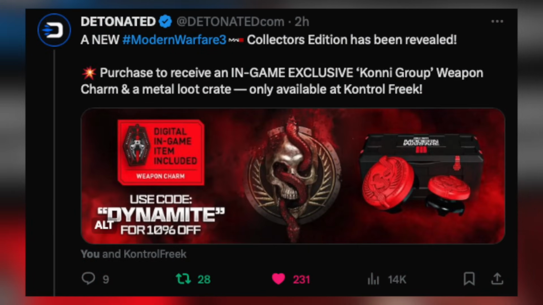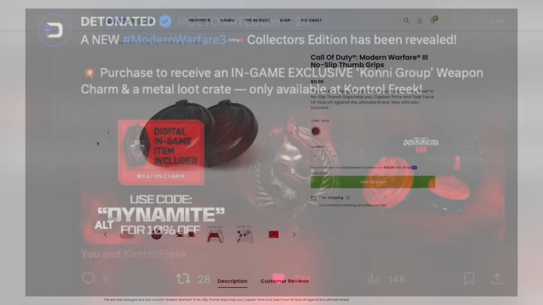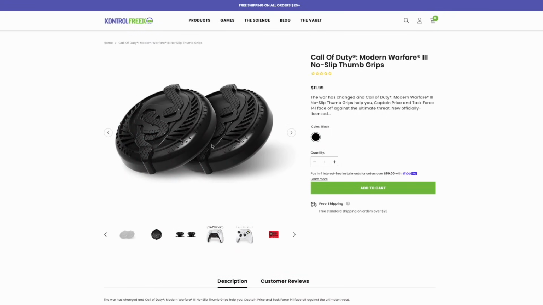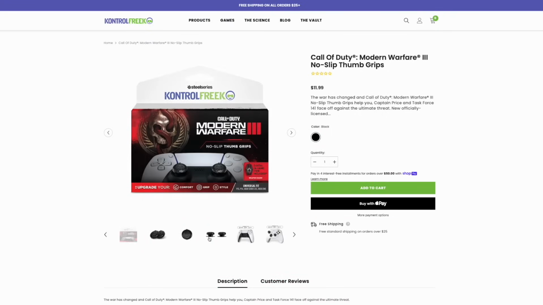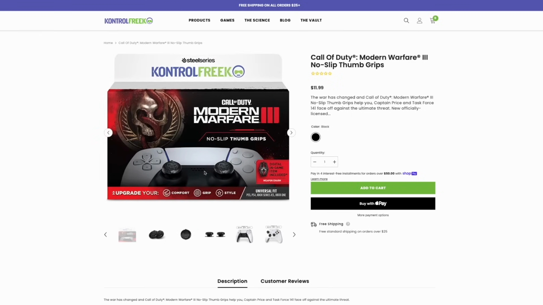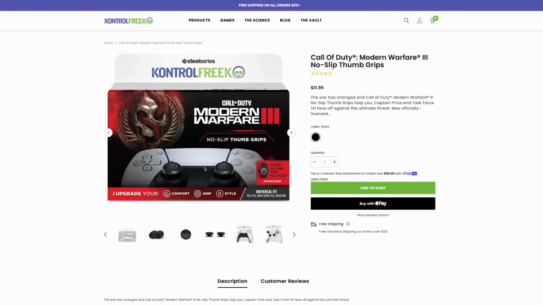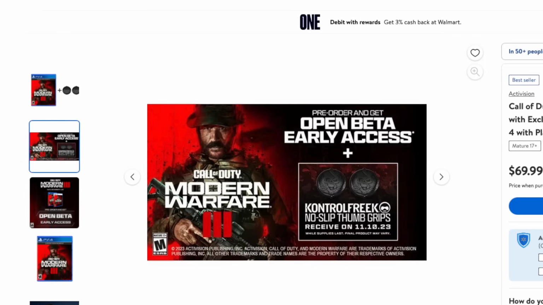So first off, we have the no slip thumb grips. So these are the black Kony logos on some thumbsticks here. As you can see, they're only available for a limited time. Apparently, they'll probably bring them back in stock every so often if they are popular. And I did cover these in a previous video where I talked about all promo bonuses and store collaborations with Modern Warfare 3. These thumbsticks will be available with a select edition of Modern Warfare 3 that you can only get at Walmart, but if you just want the thumbsticks by themselves, you can get them from Control Freak's website.